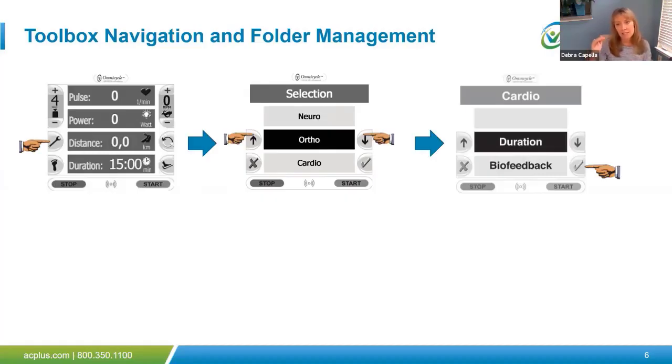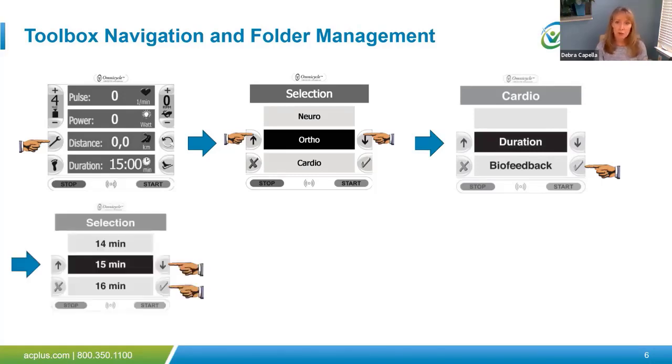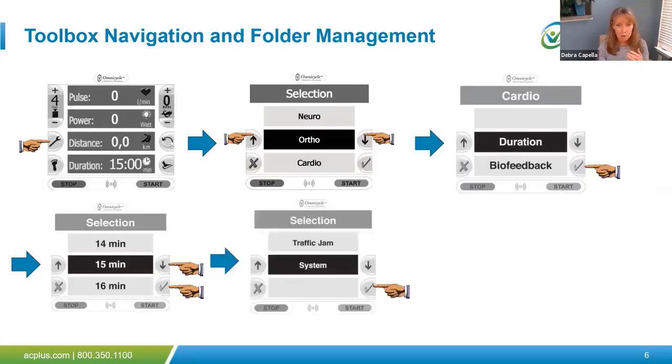If you kept pressing that down arrow, you would see other options, including heart rate. I told you there were some heart rate parameters that I can put in, all sorts of things. Again, I press that check button to accept it. This is showing you an example. They selected the time. I can select 15 minutes, press that check button. Now 15 minutes will be that person's program.